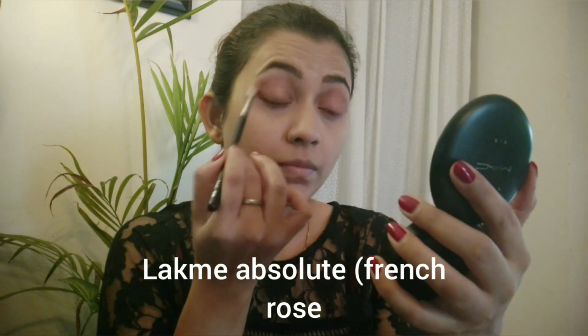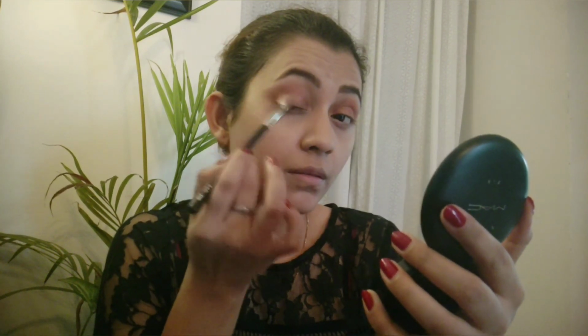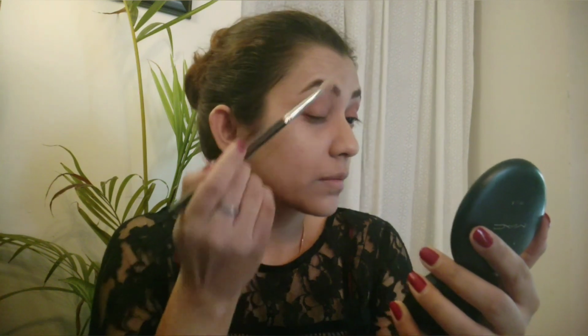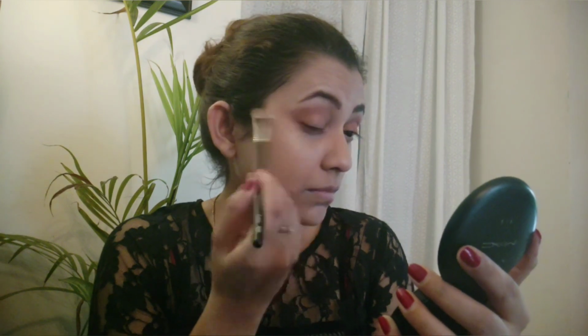And now with this Lakme Absolute eyeshadow palette, it's called French Rose, I'm using the brown shade for my crease and I'm using a fluffy eyeshadow brush to blend the eyeshadow. And I'm blending it and also flicking it out. I'm using this palette because I used the other blush palette for my eyes instead of using an eyeshadow, so I didn't have any brown shades. That's why I use this palette.